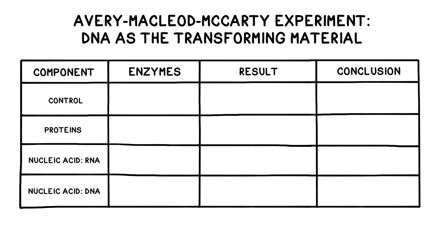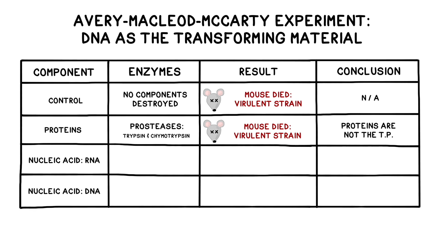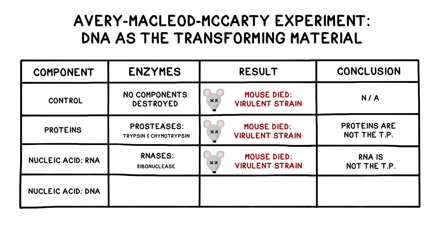The researchers added special enzymes, each meant to destroy a specific component, to several separate vials of bacteria. The first group was the control, which had no component destroyed. As expected, transformation still took place—the R-strain bacteria absorbed something from the S-strain bacteria, and the mice died. In the second group, they tried protein-destroying enzymes called proteases, specifically trypsin and chymotrypsin. They also tried pepsin, but discovered that the low pH needed for pepsin to work destroyed the transformation material completely. In the presence of trypsin and chymotrypsin, the mice still died, meaning proteins did not appear to be responsible. They also tried RNA-destroying enzymes called RNases, with the same result—the mice died, meaning transformation had still taken place even in the absence of proteins or RNA.